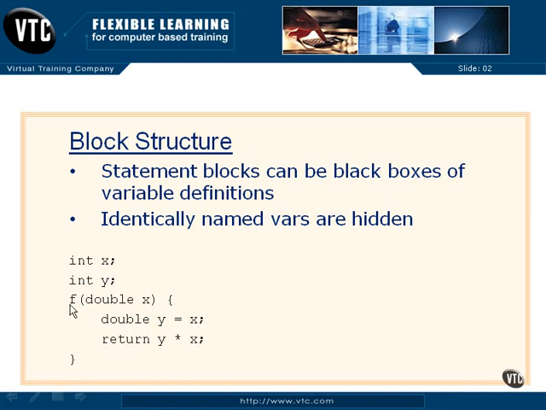Now f would have had to have been defined as returning a type double, because if we don't say so, it's just going to return an int. And y times x are both doubles, and it's going to be a problem because we're going to strip a whole bunch of bits off of that data when that double value gets shoved through an integer return path. So this is what we want to show you in block structure, and reiterate that the C language is not a specific block language like Pascal, but it does in fact have the block structure somewhat by using these braces.